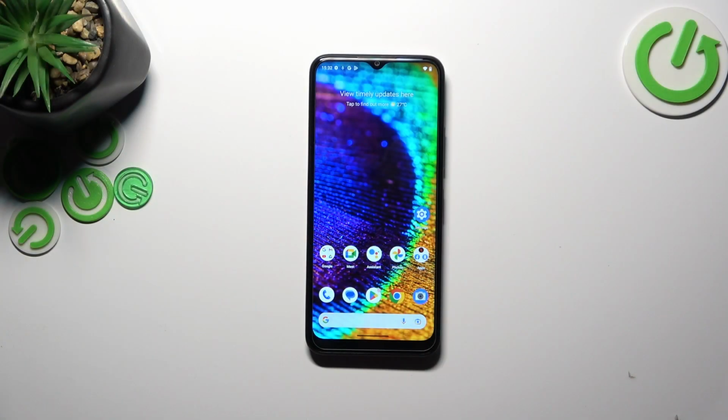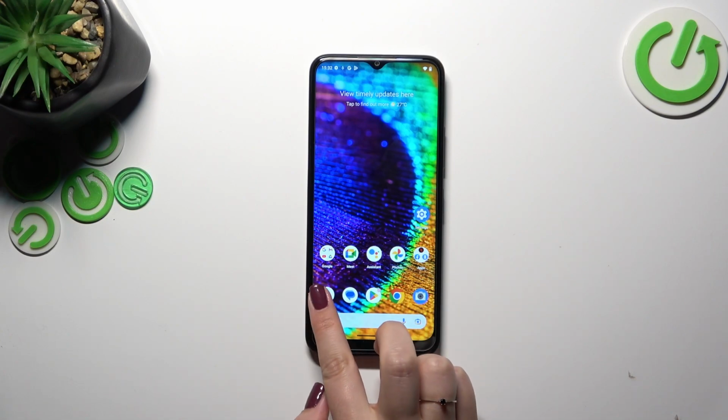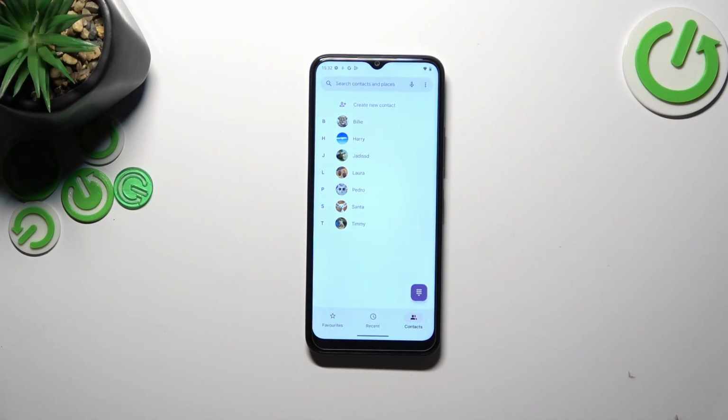So first of all, let's open your contacts because I forgot to say that I want to show you two different ways. The first one will require the number which you've got currently saved on your contact list, and the second will be more manual and you do not have to have it saved. Alright, so let's start with your contacts.